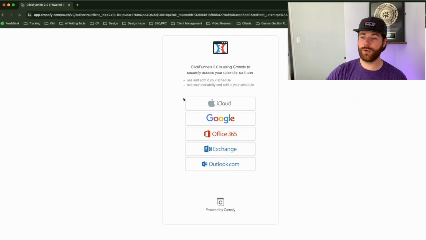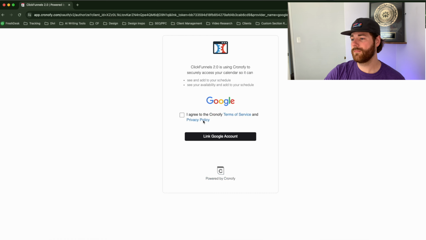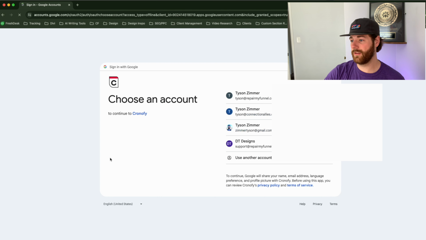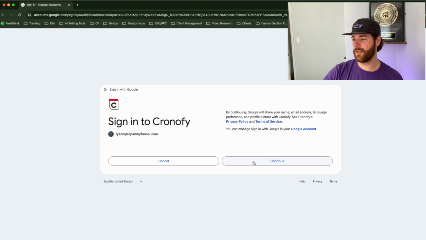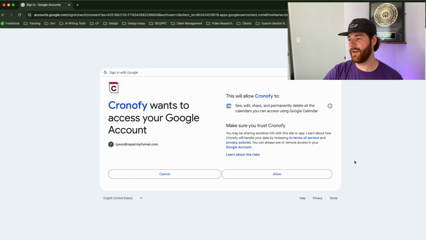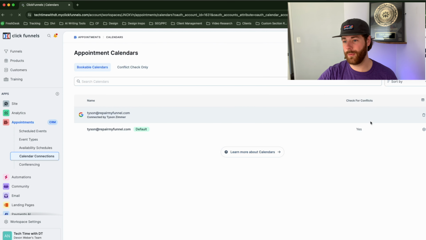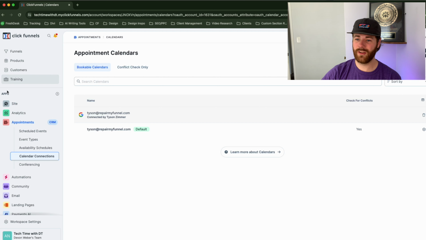It should take you to another screen where you connect to the calendar that you prefer to use in this scenario. I prefer to use Google. In this case, I'm going to click on link account and we'll select my email here. After that, you have to click on continue. Basically, just acknowledge that they are going to add things to your calendar. They can edit, they can share. They have permission to do so with you knowing, essentially. You know that they're about to do this. All right, so right from the get-go, now we have appointments added over here in the left-hand navigation. We can see it under apps, and we have a calendar connected and ready to go.